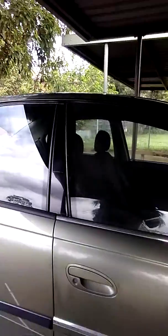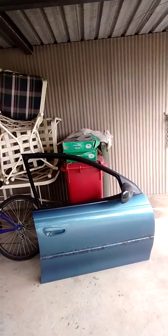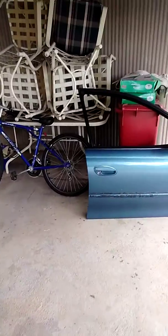Because this door came off the Calais, it's got all the snazzy trim, and the mirrors green up top and black down bottom. But I've got the black mirror on that one, so I'm going to change that over. Unfortunately, the other door I had didn't come with the trim on it. And the original door got left somewhere, and there was a couple of old cars there, and apparently someone scrapped the cars, and my door got scrapped with it. So I'm just going to have to search around and find another black trim.